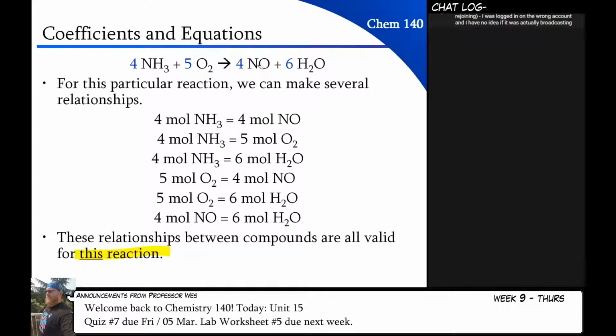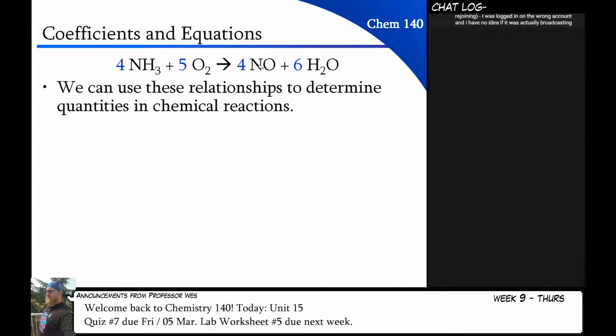But using the formula for aspirin, you could then say, oh, in 1 molecule of aspirin, there are this many oxygen atoms. Therefore, in 1 mole of aspirin, there are this many moles of oxygen. Same thing is going on here. We're going to do those types of calculations for today.